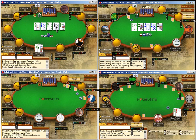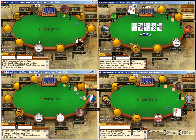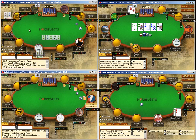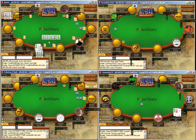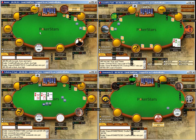I'm just trying to think, because the amount of odds I had increased massively. And the reason why I say I would bet the river when I missed is because there's always a chance he's going to fold, or he has a worse flush draw, and he'll bet me out of it. But we hit a draw! We hit a draw!